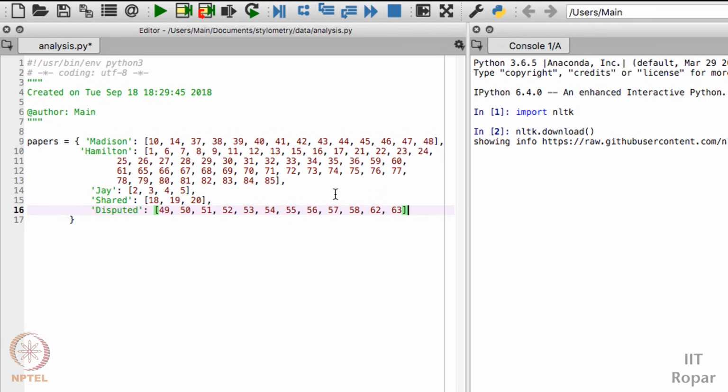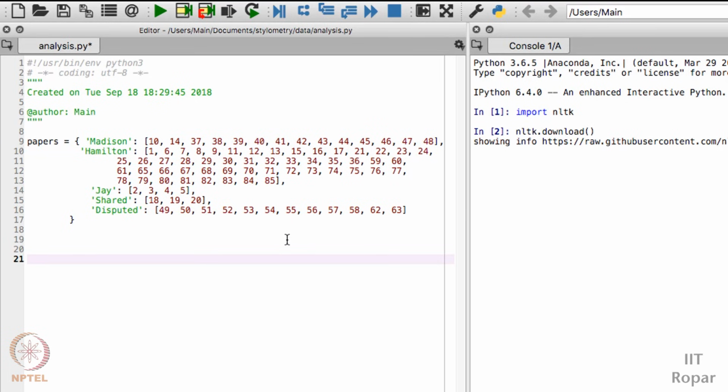So these are the papers which are disputed, and we really don't know who exactly wrote them. So we are going to analyze these papers exactly. We'll see who could have written these papers by analyzing the word length graph of all the authors which we have stated before the disputed papers.